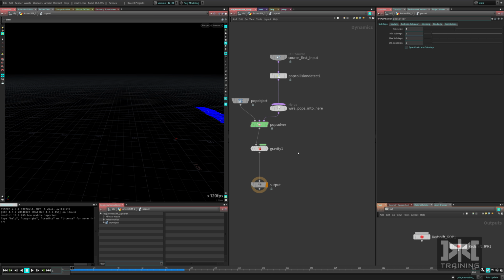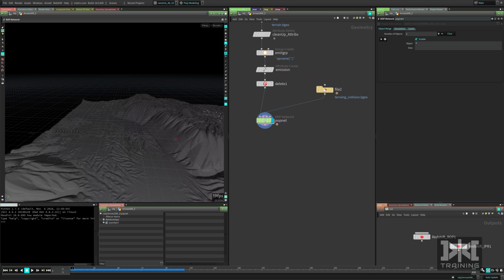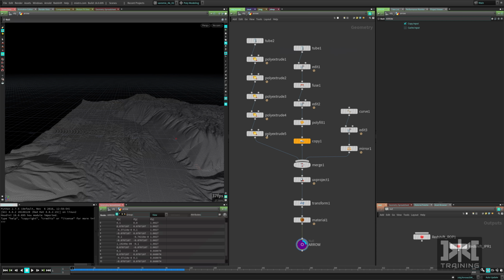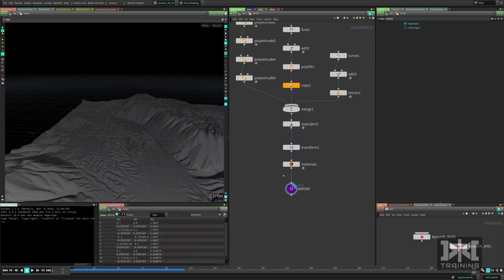Okay, so now what we're gonna do is spin these particles because we want to put some geometry into there. So let's see what we're gonna do for this. How are we gonna copy those arrows to the geometry? I'm gonna copy again. I'm gonna use the arrow geometry I already have here, which you can see is what I modeled here in Houdini. It's an arrow. It's really simple geometry.